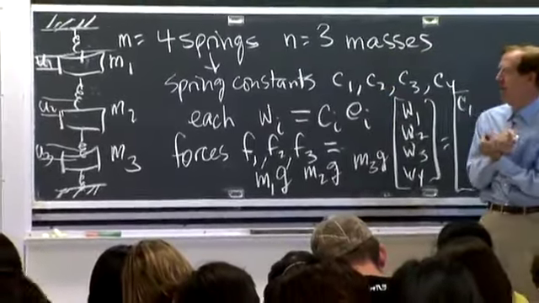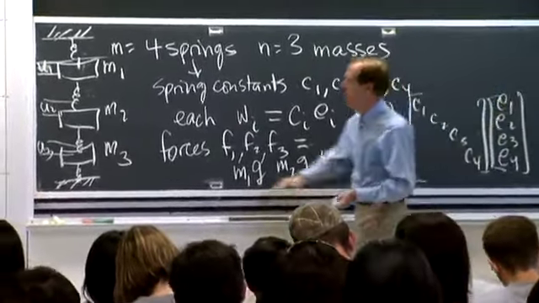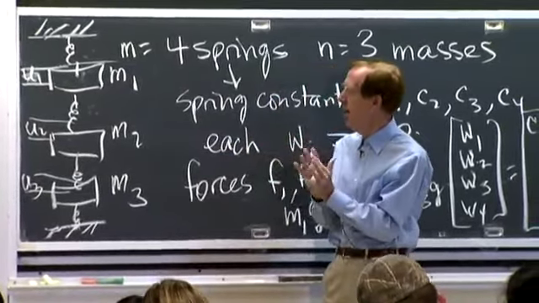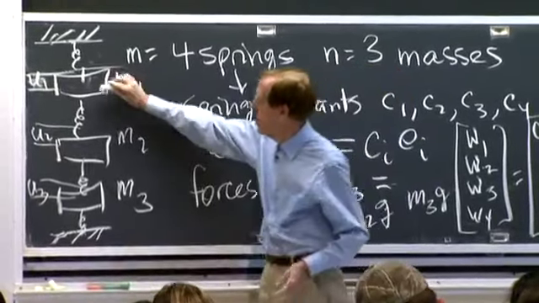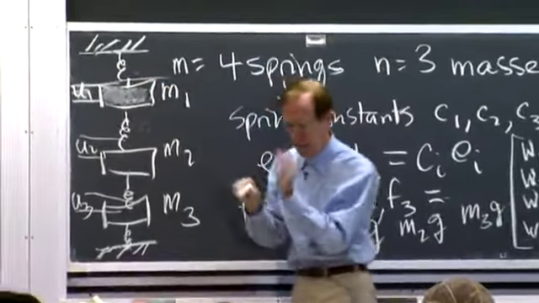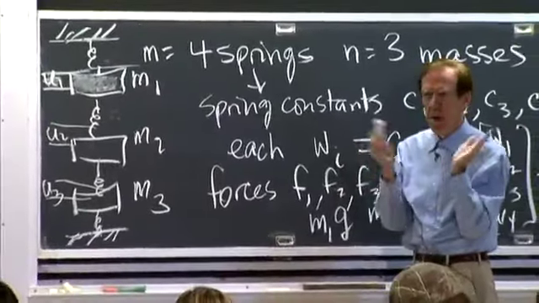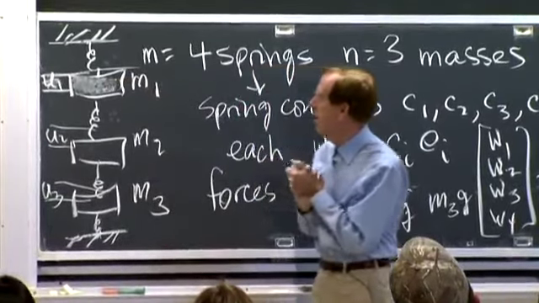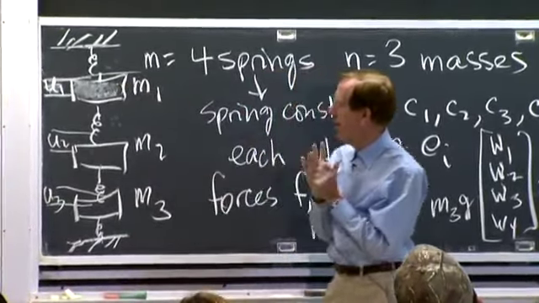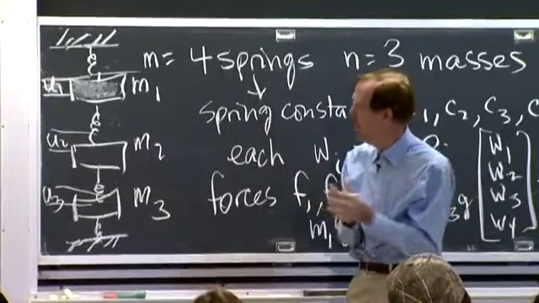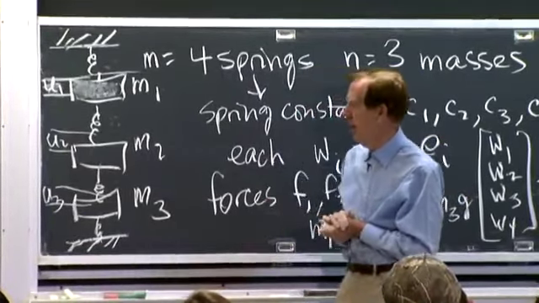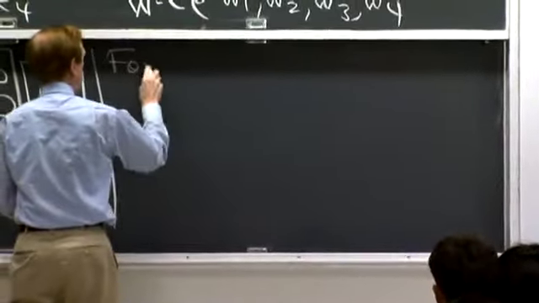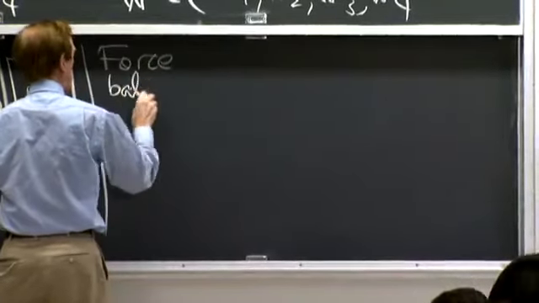Now it's the balance equation I'm after. So this is in this position. It's in equilibrium. And what does that tell us? That tells us that the total force on this mass, so I'm going to take each mass, it's like a free body force diagram here. I'm looking now at that mass. I'm saying what forces are acting on it, and I'm making them balance. So what equation will that give me? So let me write that. This is now the force balance equation. Force balance at each mass.